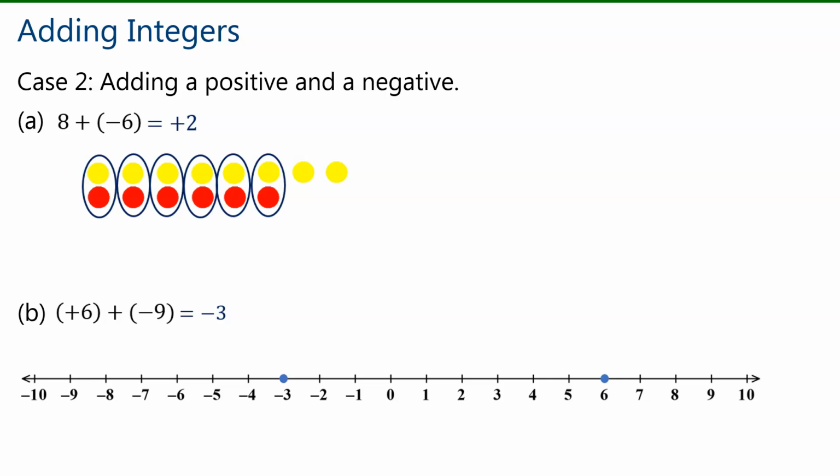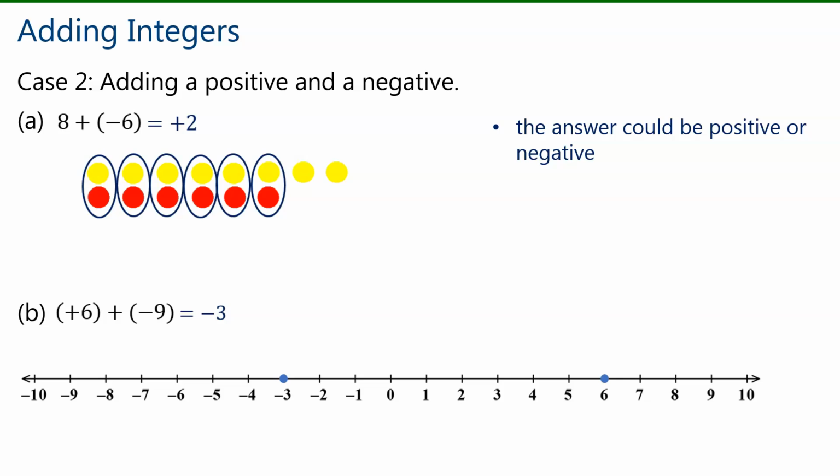And in this example, we started at positive 6 on the number line and then moved 9 spaces to the left, ending up at negative 3. So I notice here that our answer could either be positive or negative. So how are we going to figure out what our answer is going to be? Well, if you look at A, I see that it was clearly a positive number simply because there were more positive counters. So that has to influence our answer. If you have more positive counters, you're going to end up with a positive number. But if it was more negative counters, your final answer would be negative.